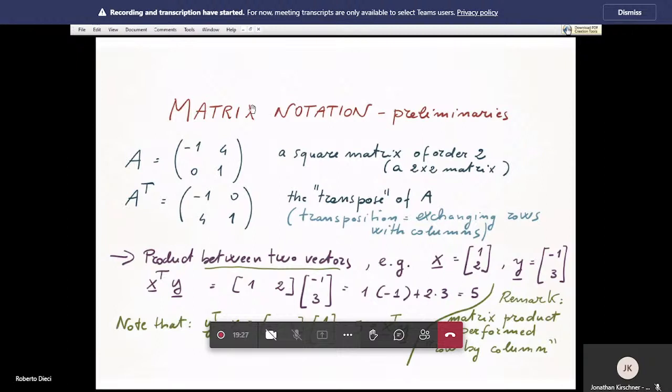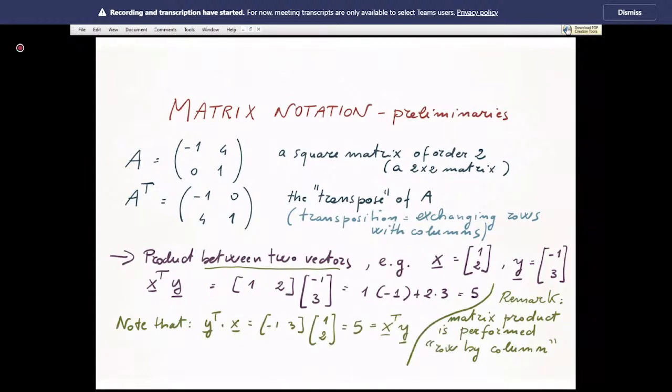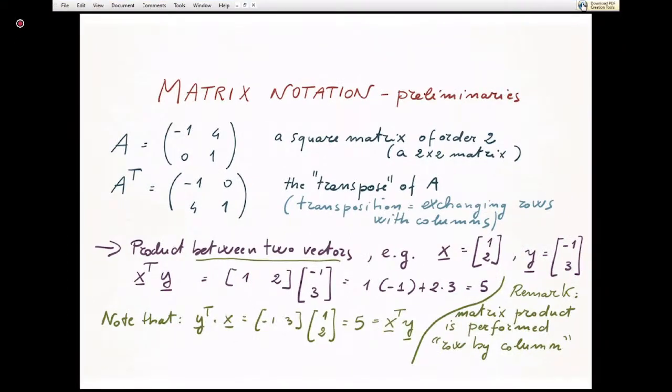when we needed a little bit of matrix notation for multivariable calculus, I presented a few slides about the matrix product, basically. If you remember, of course I don't want to explain these slides again, but just to recap the material we have seen already, I introduced the matrix product, which is a basic tool, and I started with the product between a vector and another vector.